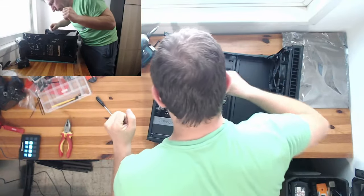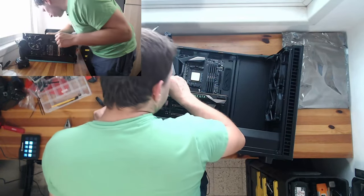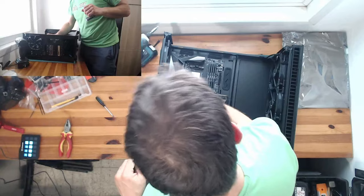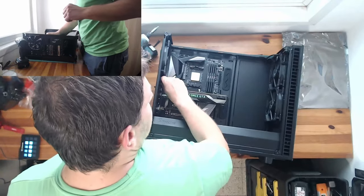This is going to be a motif throughout the day. Me dropping screws on top of things. Let's just hope I don't kill the CPU somehow. Okay.